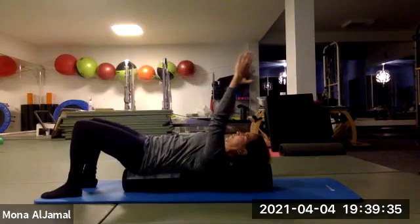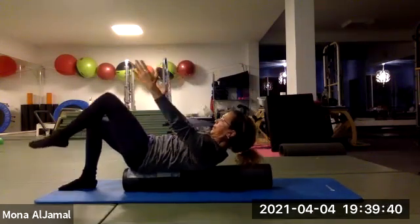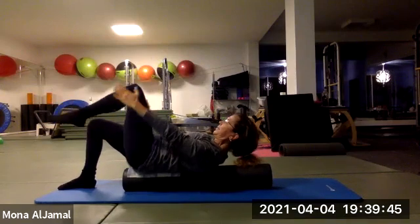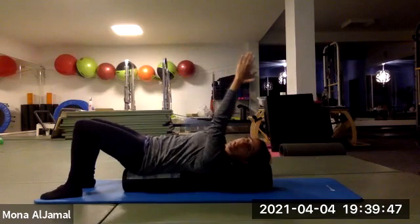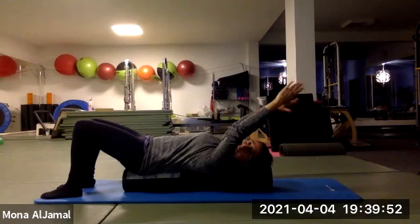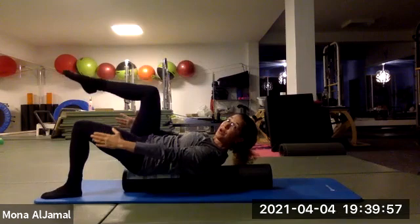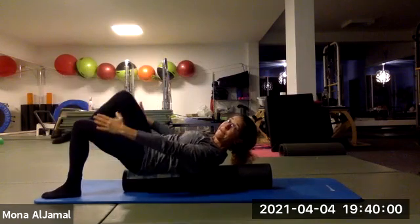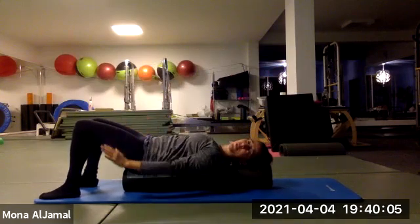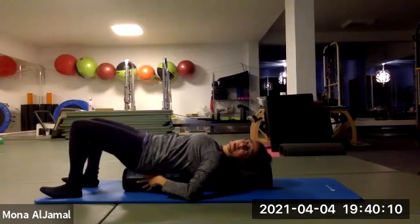Make sure you're lifting through that rib cage. Keep the shoulders wide. If you don't want to crunch, you can always just use the marching and the arm work. Good. I'm done. So make sure you're even, and then we relax the arms down. Okay, nice work, everyone. Good.